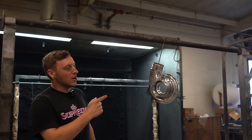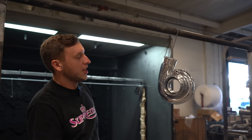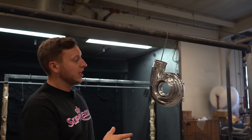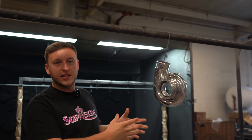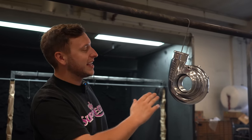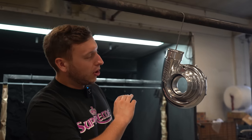So you saw this turbo back at Ravi at CSS place, and it's obviously a beautiful turbo, but the finish is not what we wanted. It was a casted finish. It just looked out of the box, which is not what we want with this build, especially with such a big ornament in the engine bay. So the guys here have blasted it all down, sanded it down, got rid of that casted finish, polished it up.